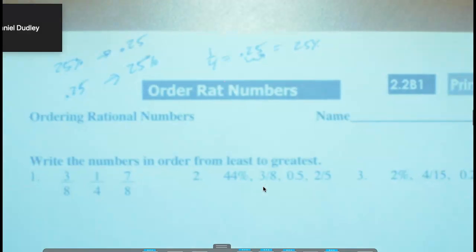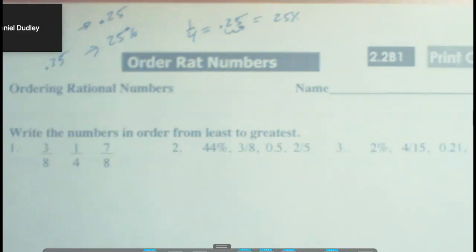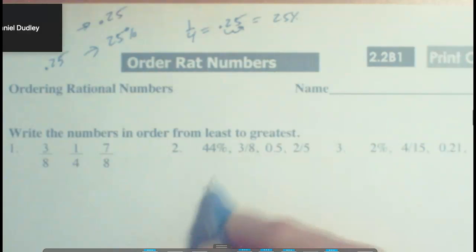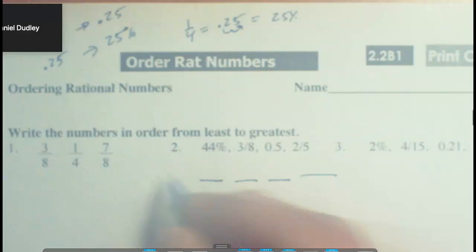So take a look here. This first one here, I'm going to just pause this for a second and get the light better. All right, I think that's better. So we have to go from least to greatest. So we'll take a look at number 2. We have 4 lines here. So 1, 2, 3, 4. Let's make them all into decimals first.